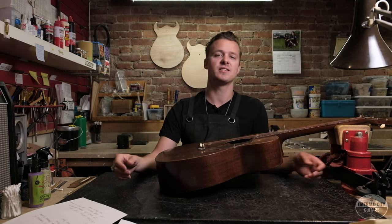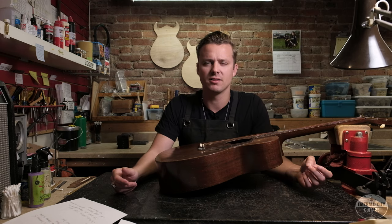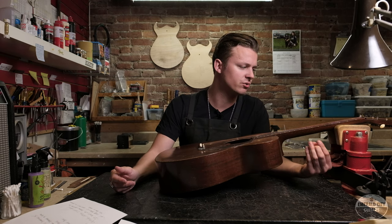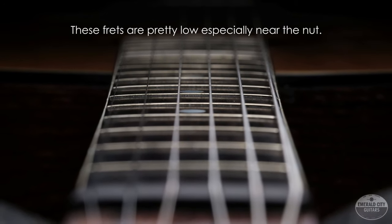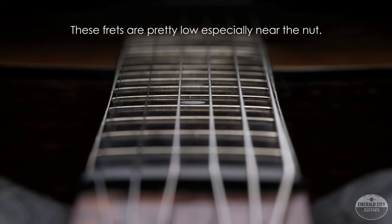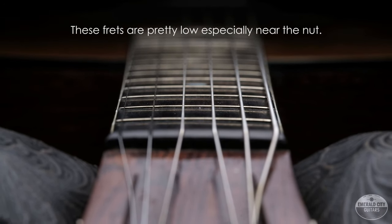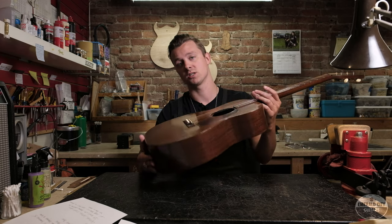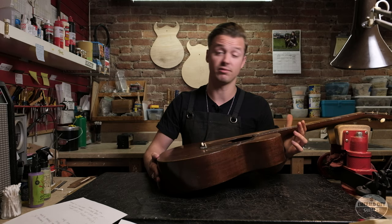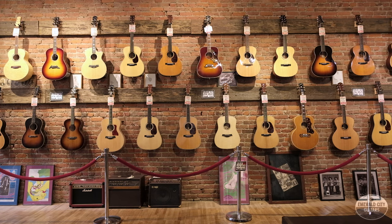The last thing I look for — and this is probably the most minor of all — is the frets. See if it needs any work. When you sight down the neck you should be able to see any really uneven frets, but also look for pitting on the first few frets on the unwound strings. If the guitar has had a neck reset, it's almost certainly been refretted as well, so original versus non-original frets doesn't really have much effect on value anymore — it's like switching out tires on a car. But if the guitar does need fretwork, it's just one more expense to factor into the price.